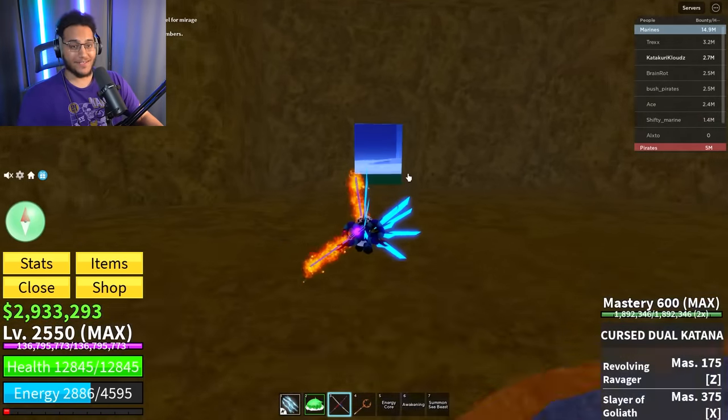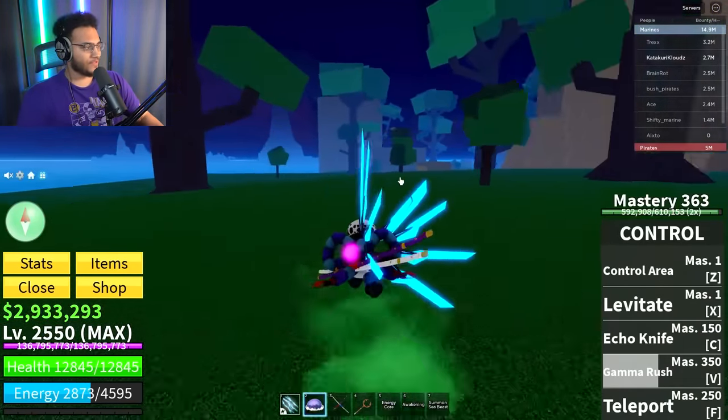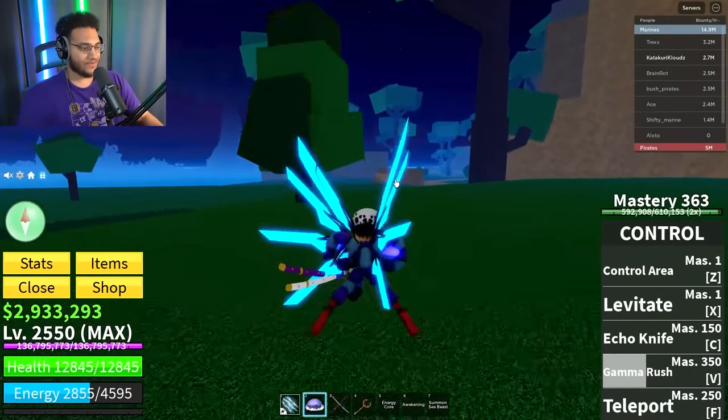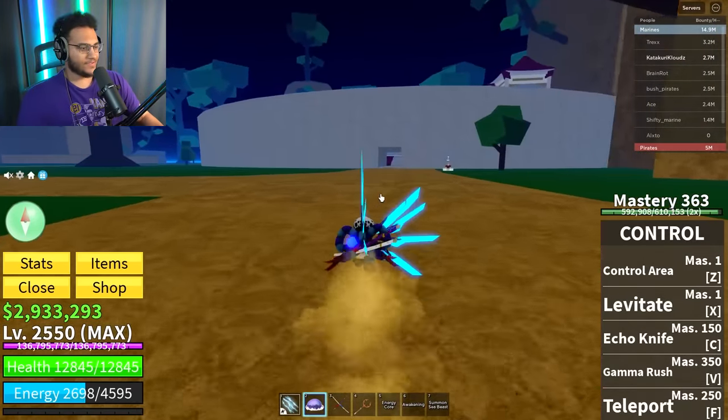So this build already, you guys can see, is a much better combo. The other one was mainly just run and spam, which has its uses against runners, but this is going to get people out of there. We're going to stick with this combo up until 2.9 million, so let's see how this does.